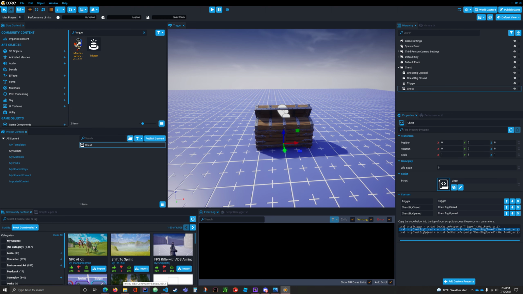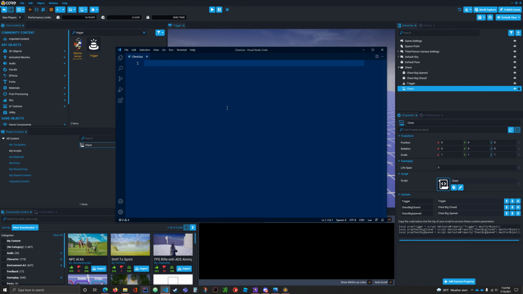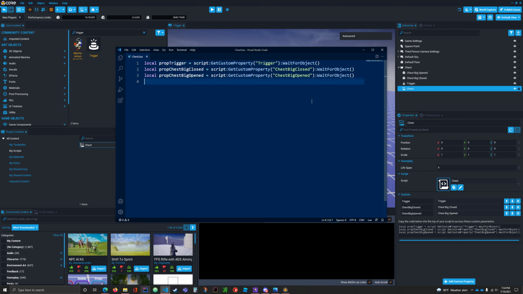Okay, so let's open the chest script up again. Sorry, my bad. Let's go ahead and right click and select all, copy, and put this in your chest script. That's an easy way to get these references from here into your script, right? I don't like these names, so let's just change this to trigger. These can be anything you want. You don't have to name them this. This is just the default from the engine. It creates these for you, but you can name this trigger.